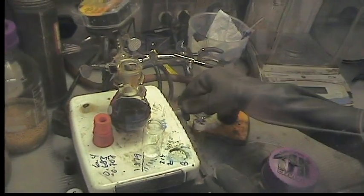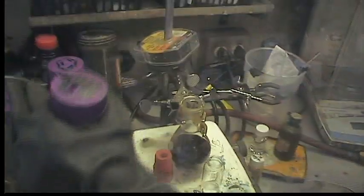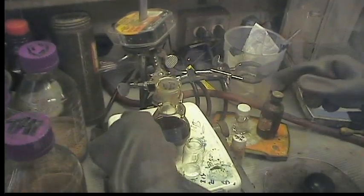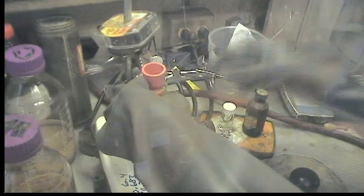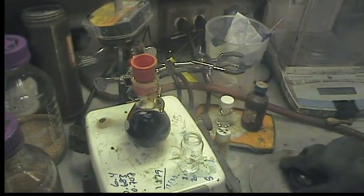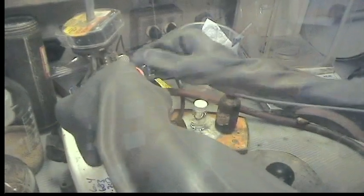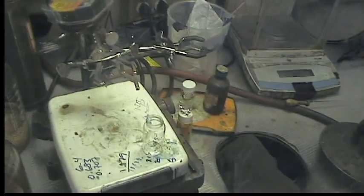Let's turn on the stirring and make sure that all of it gets dissolved. We'll stick it into the cold well. Does it take long for the solids to dissolve? No, they're very soluble in THF, so it's pretty much instantaneous upon adding the THF. We'll just put that into the cold well.